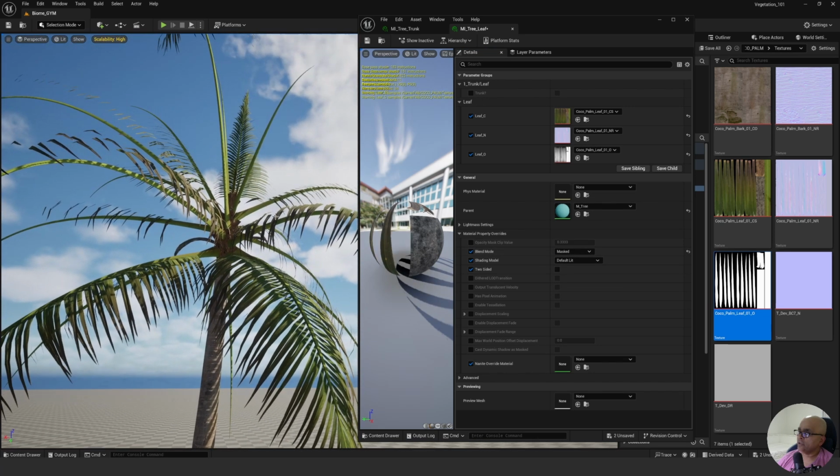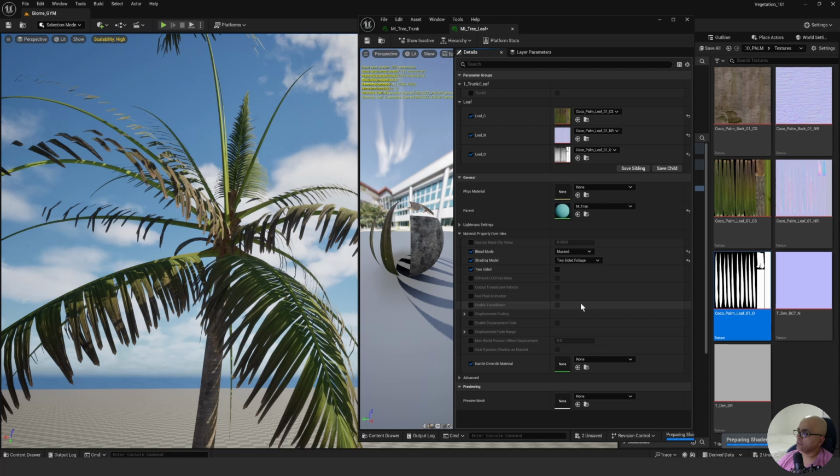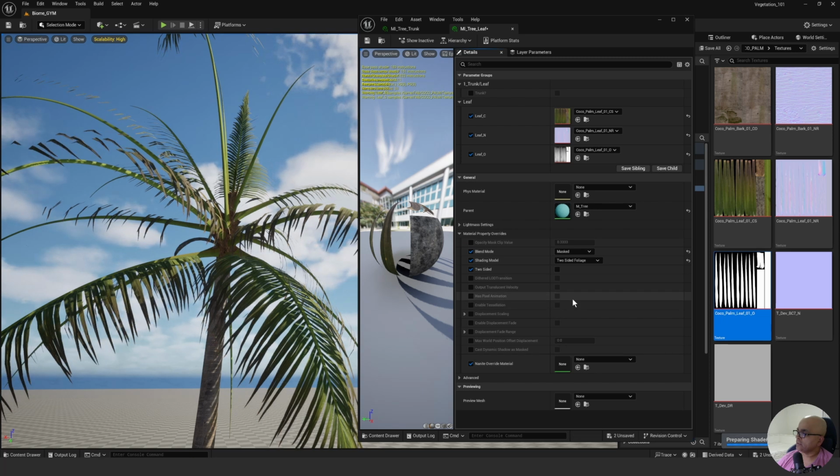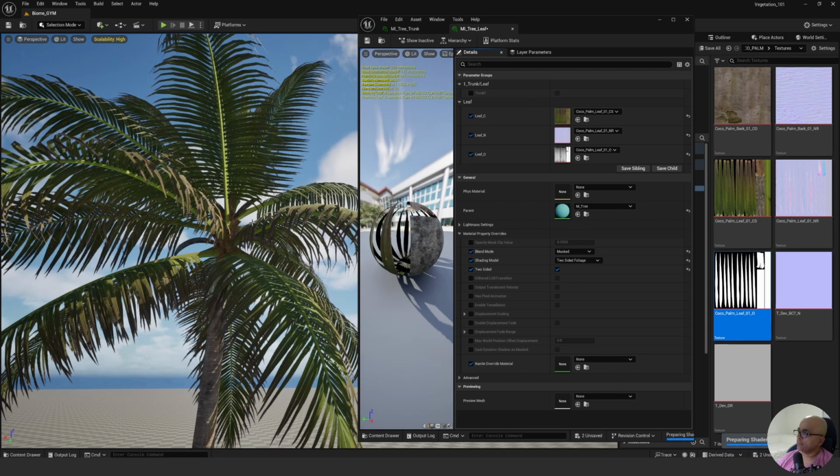Now we need to make sure that it is two-sided. So under shading model, change the default lit to two-sided foliage. It won't make much change. You need to do one more thing to make it work. Still it is one-sided. There is a checkbox called two-sided, so turn that on and wait for it to compile.